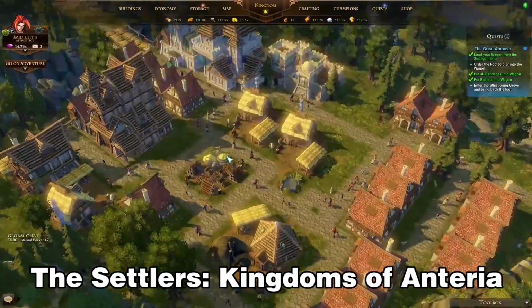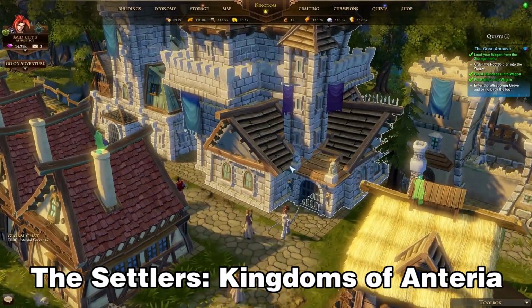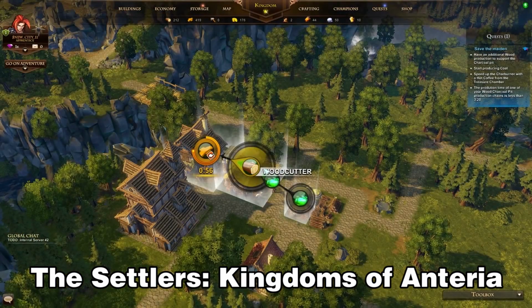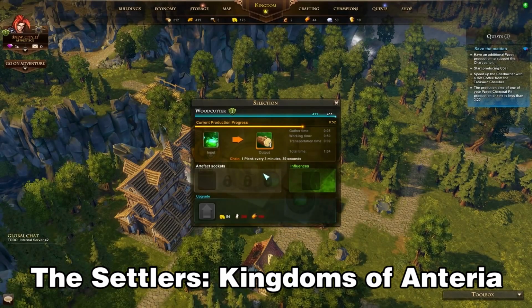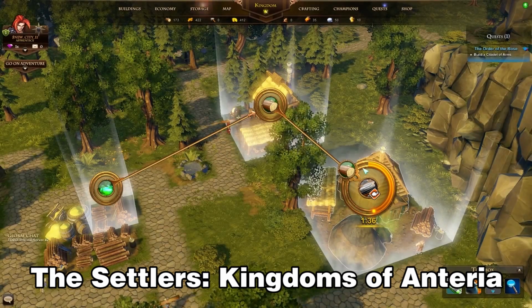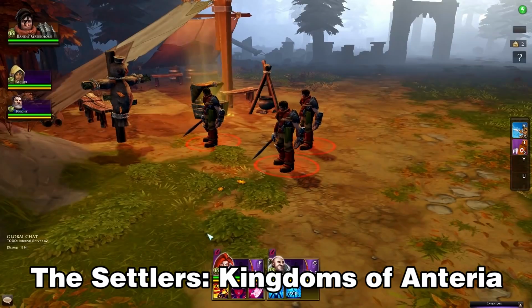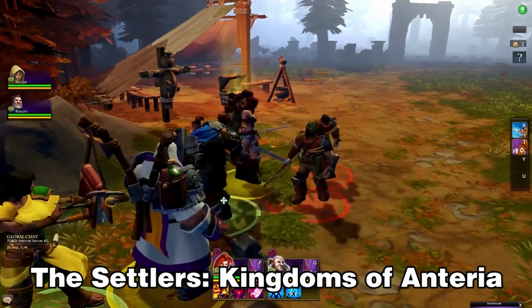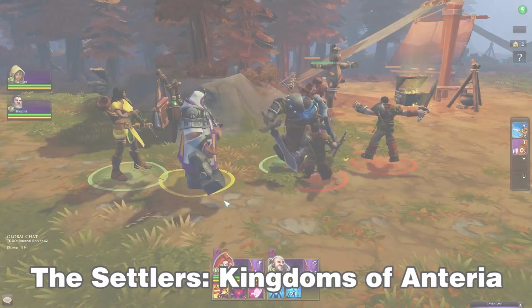Speaking of the Settlers, the closed beta phase has started for the newest title, Kingdoms of Anteria. Unlike the mission-based system of previous games, the player will be growing a single persistent city. The developers promise a rich economy with complex production chains linking up to 19 buildings together. Combat has been moved to a new adventure mode where the player gets to choose when to fight. Expeditions play out dungeon crawler style where you control individual champions. The game is scheduled to release later this year.